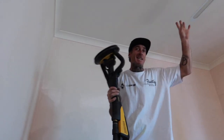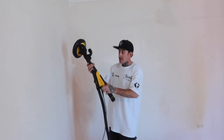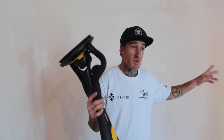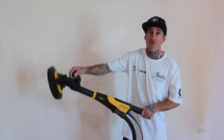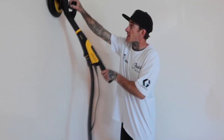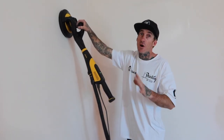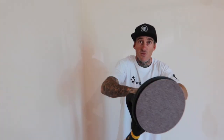We are lucky these ceilings are low because we are waiting for the extension to come. That's pretty much a bit of a rundown on how this thing works. We're going to go through and give all these walls a sand — it makes it so much easier having a system like this. We can just go through these walls in a matter of minutes. Being up close and personal is something I like, because I was always hesitant about the other stick machines since you're so far away from it. Being up close, I can see what I'm doing and control it a lot easier, especially with the hand grip.